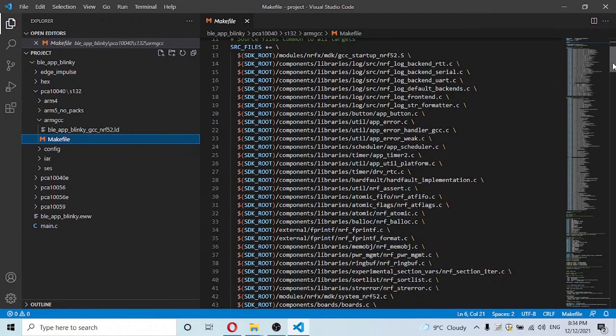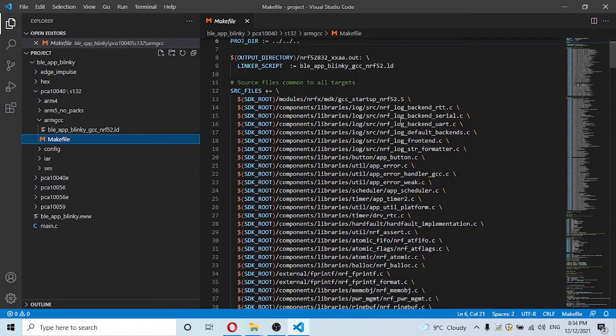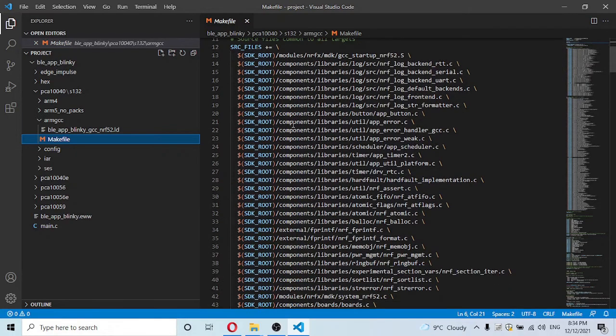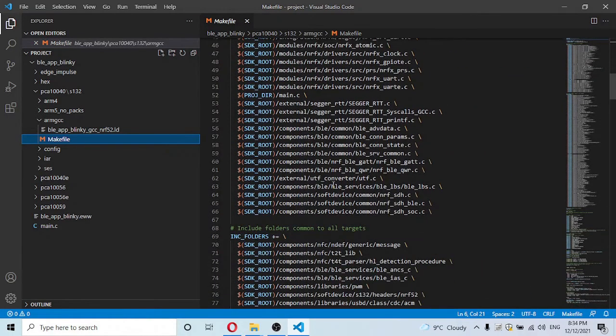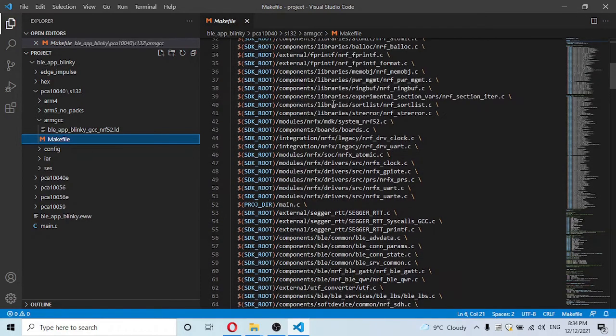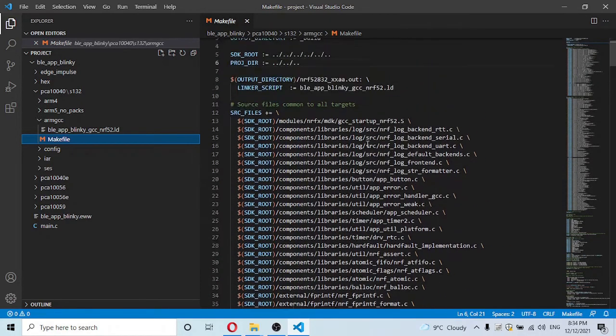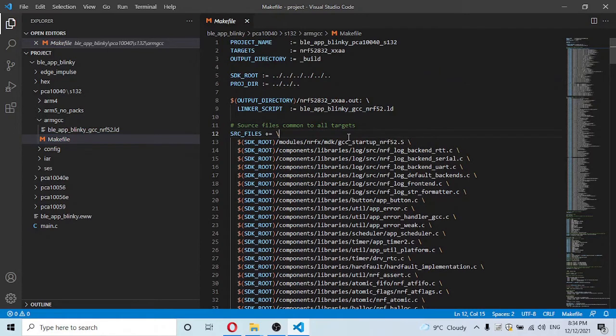You see, for building the example, it already has all the source files of nRF5 SDK for printing and everything else. Now we need to add the source files that are required to use Edge Impulse.